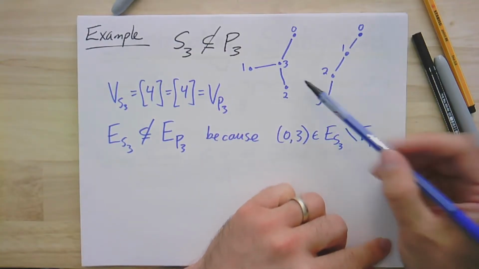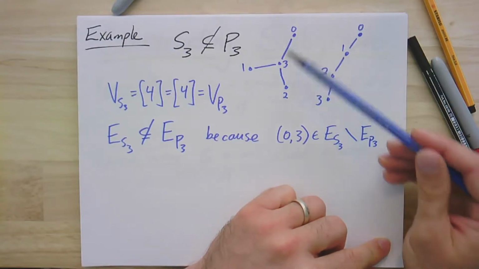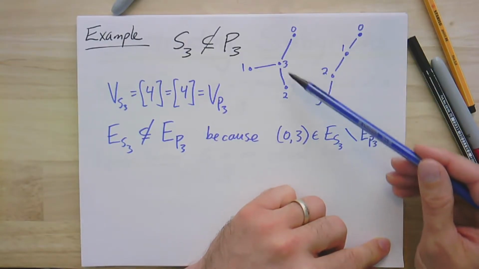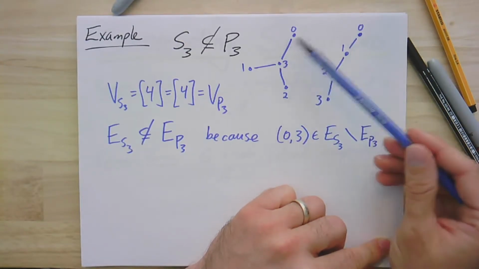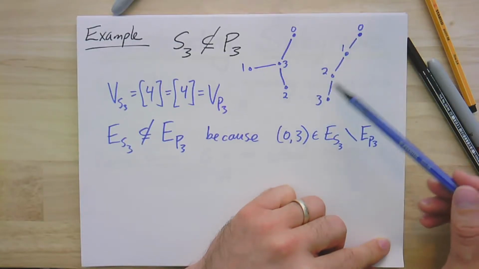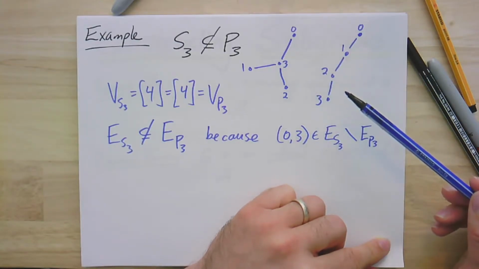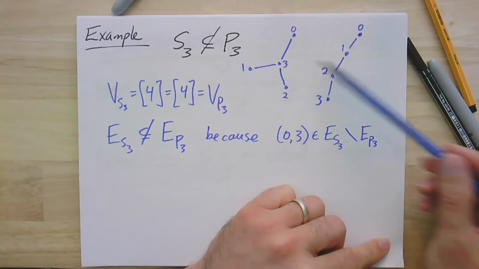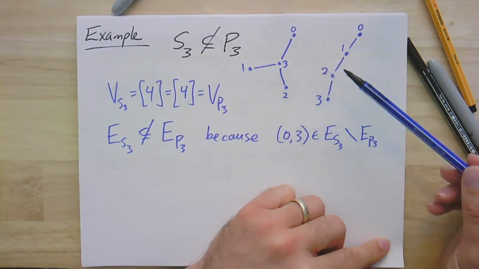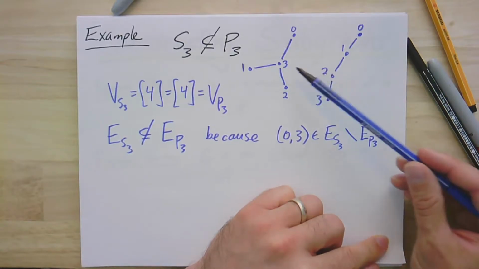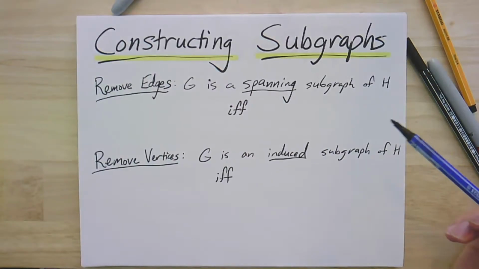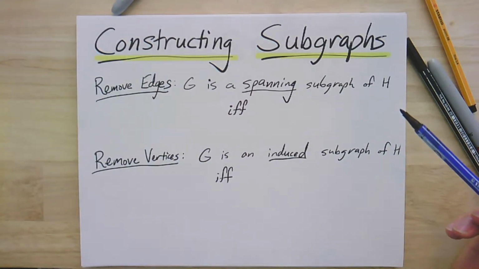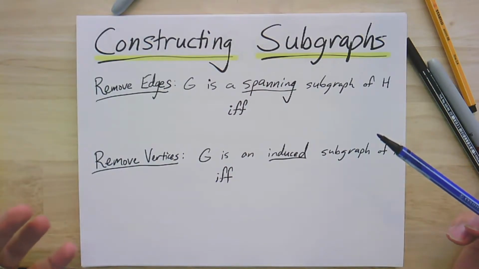So S3 is not a subgraph of P3. Again, with these very small examples, it's easy to just look at a picture and feel like, oh, I don't see this graph inside here. Or I can just map the vertices according to their numbers and see if they look the same. But the point is not to be able to just work on these very tiny examples, but to have definitions so that you can really say what's true no matter what the graph looks like, no matter how big it is.